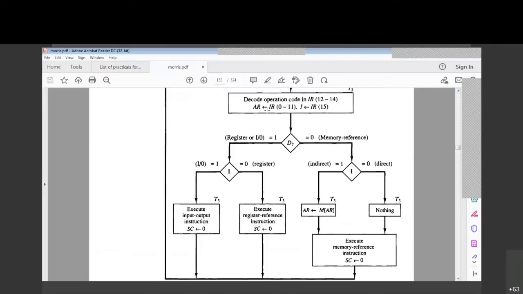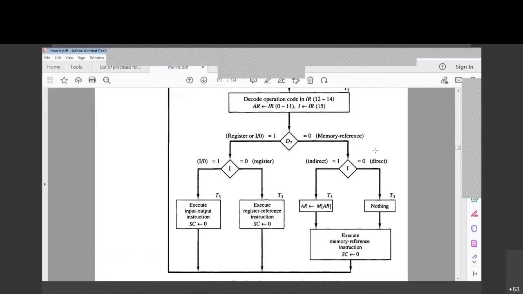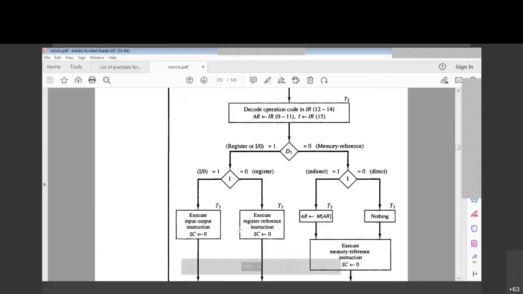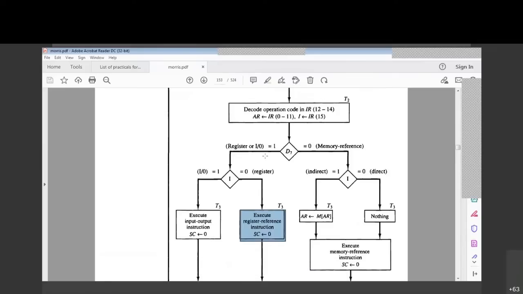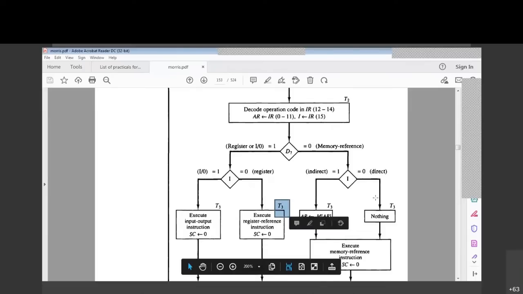Okay, all of you have a look at this quickly. We have seen the register reference instructions. In that, what was our common part? D7. Why? Because opcode was fixed 111. The most significant bit I was 0. So we had written D7 I dash, and the instruction was executed at time T3. So we're writing D7 I dash T3. And then which instruction to execute depends upon the bit. So B11, B10, B9, according to that we did it. Okay? Now let us move on to this part, memory reference part.